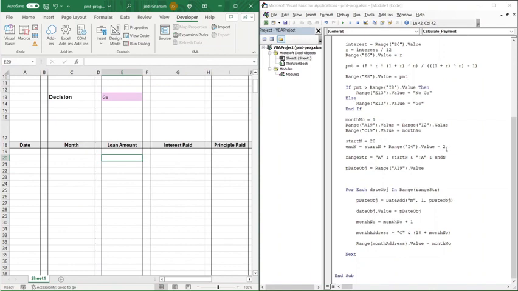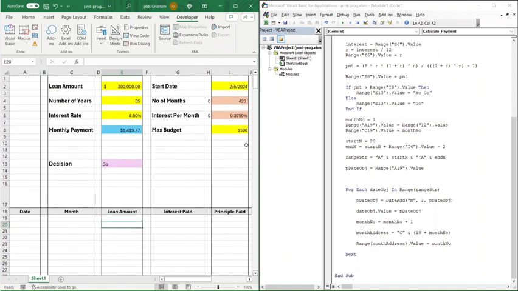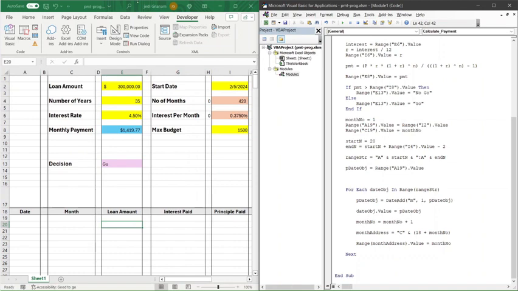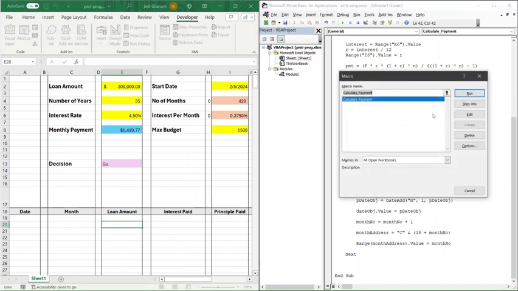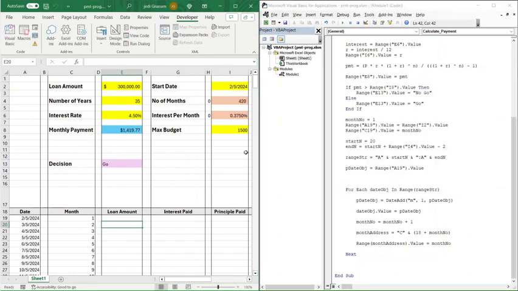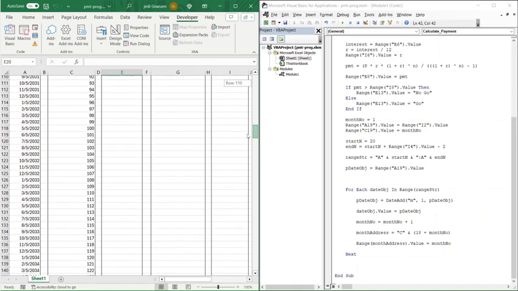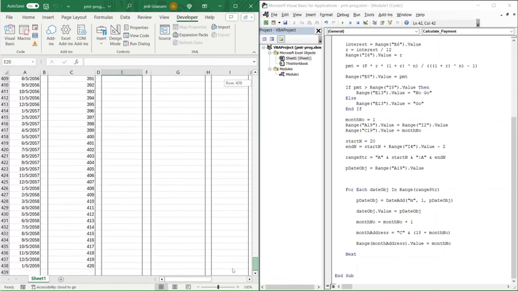I just change the end value to -2. Okay, I think that will work. Let me see now. Reset everything, macros, run. Okay, let's go and see. Okay, 420 is good.